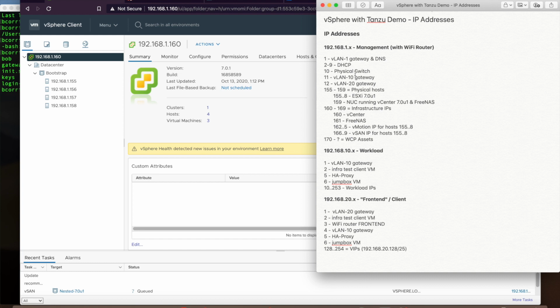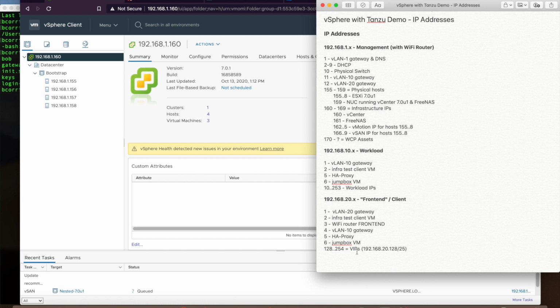As I mentioned, my managed switch can't do routing by itself because it's not fancy enough. So I'm going to create some Linux gateways in this cluster, and I'll show you how to do that so that we can configure our routing using VMs. So this is the setup that I already have, and to some extent the setup that we're aiming for. I hope that's clear. It should become more clear as we go.